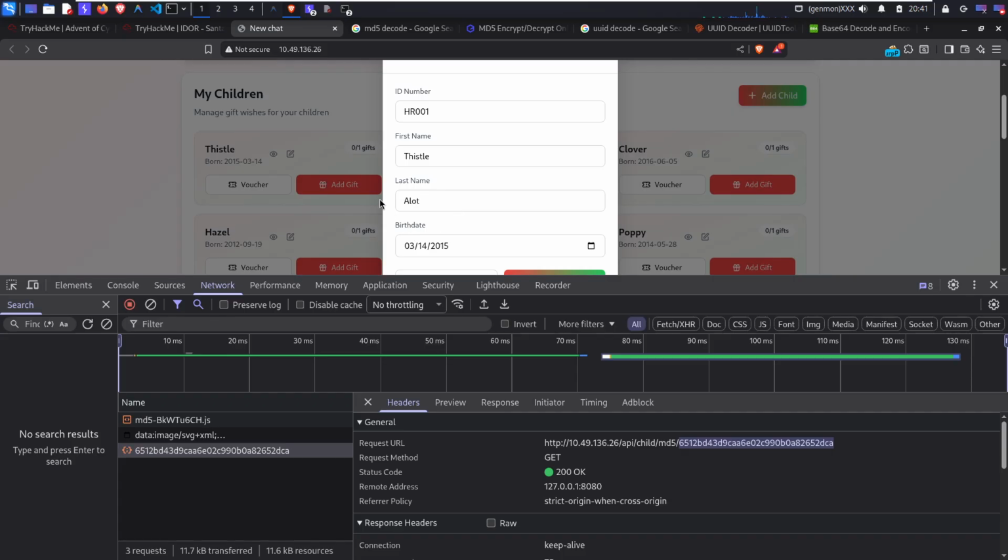So there are two places where they are sending, using base64 as well as MD5. But as MD5 is a bit difficult to crack, I went ahead with base64 itself. You can try using MD5 as well, and it will work the same way.